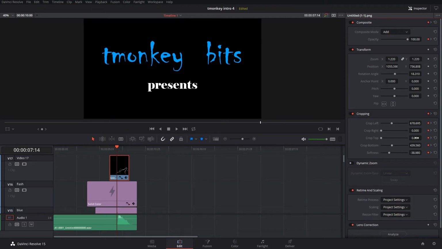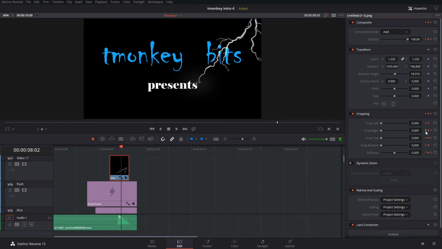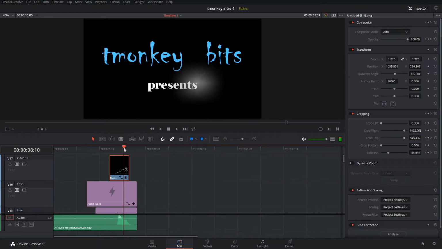And then as we move forward through time, we actually define where we want to end up at the midpoint, when the whole of the animation is available, and then where we want to end up at the end point when the lightning strike is gone. Now, if we actually look at the values through there, and we just move right back to this start point in here, you'll see all we're doing with the cropping is literally allowing more and more of that lightning image to be displayed, and then to give the effect of it coming back down to earth, we then just start to fade out the top piece, and that's it.